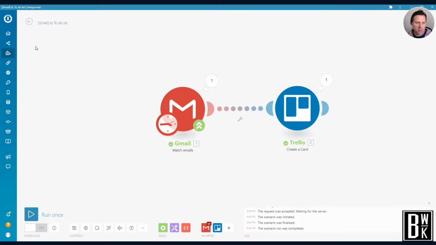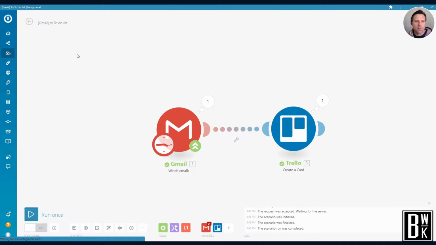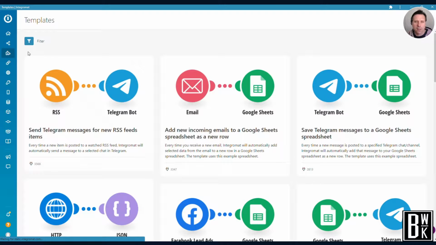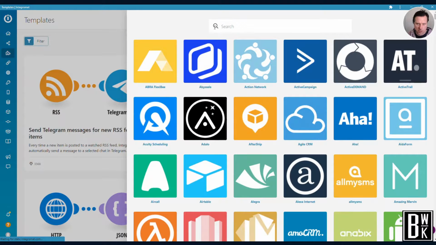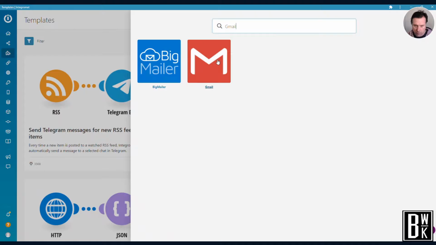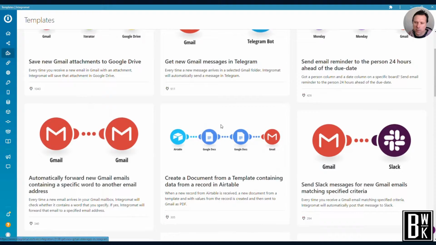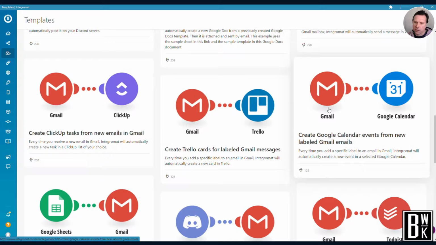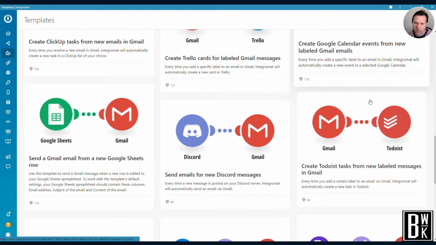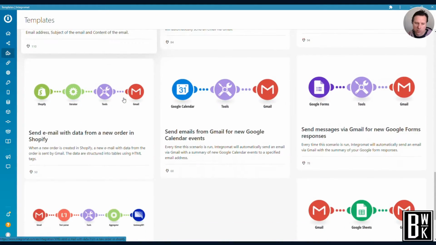So another thing we can do is in Gmail, what's possible, if you go to scenarios, template, sorry, over here on the left, you type in Gmail. This is showing what's already pre-made. So there's configuration that needs to be done. But you can see what else can be done. So Gmail to your Google Calendar, you can go the opposite way as well. So Google Sheets to Gmail, and so on and so forth.